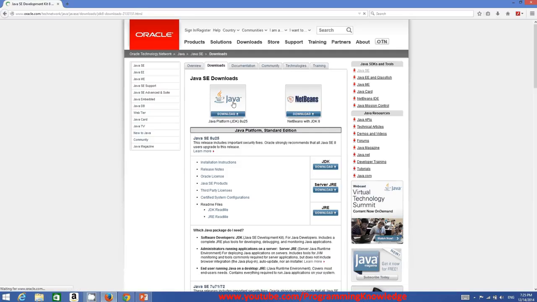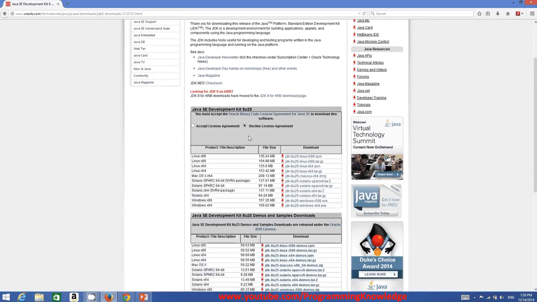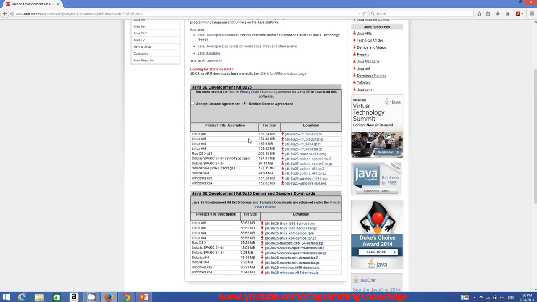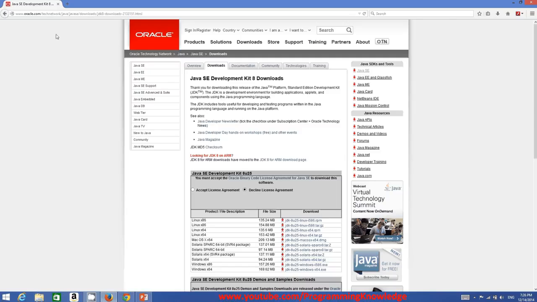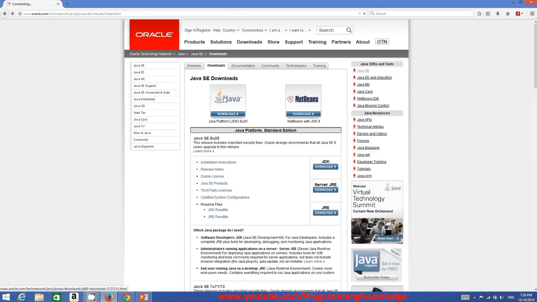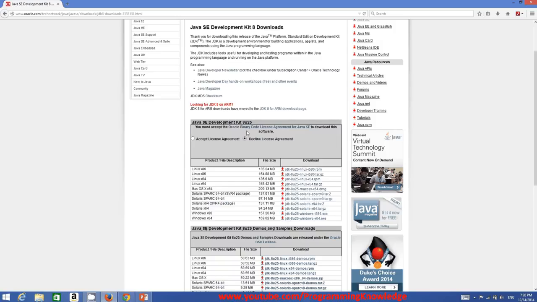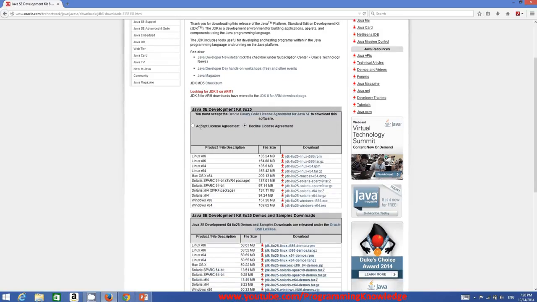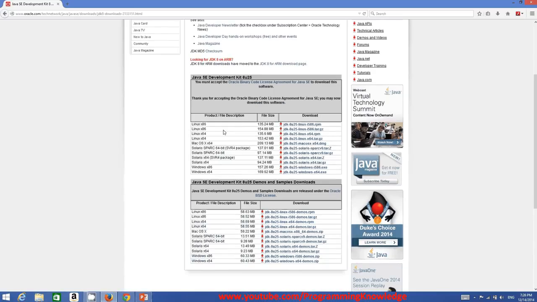When you click this Java button here, you need to accept this license and condition in order to download Java. So just click the small radio button which says accept license agreement, and then choose your operating system.